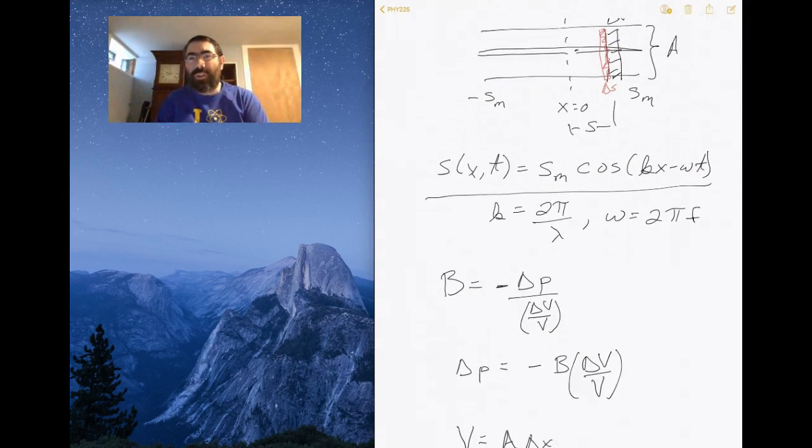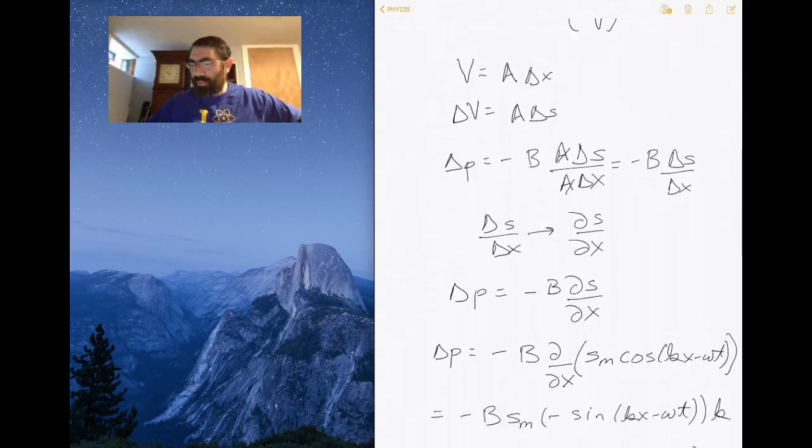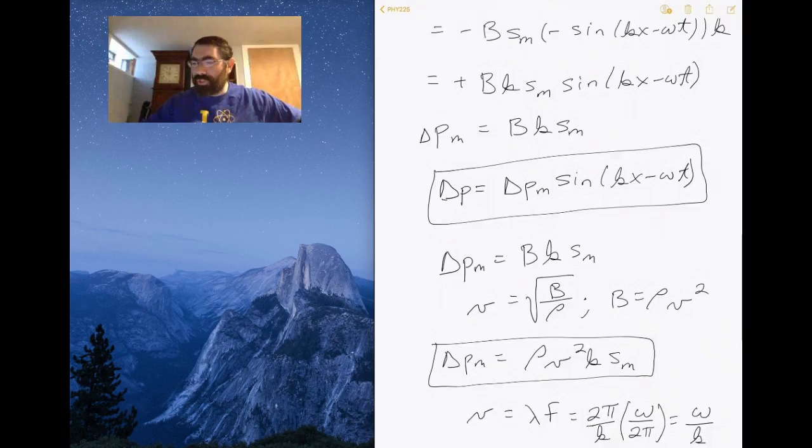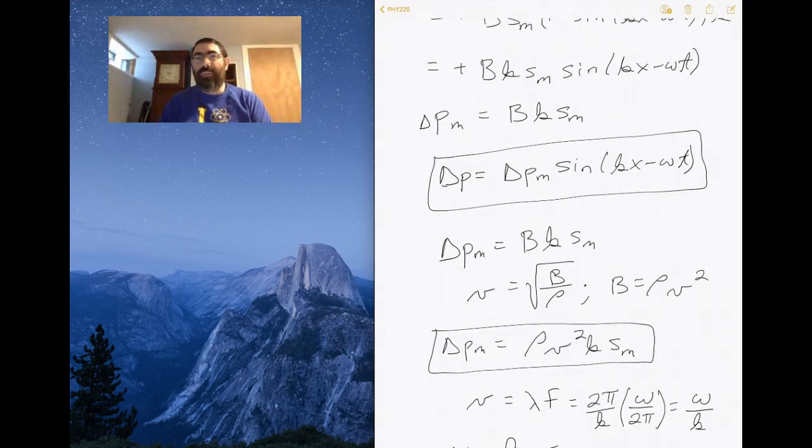we solved this amplitude, where the air molecule is going to be at any position in time, as a cosine. And the interesting thing is that the pressure now is the sine. If we had defined S as the sine, the pressure would come out to be the cosine. So the change in the pressure is basically 90 degrees out of phase with the amplitude.